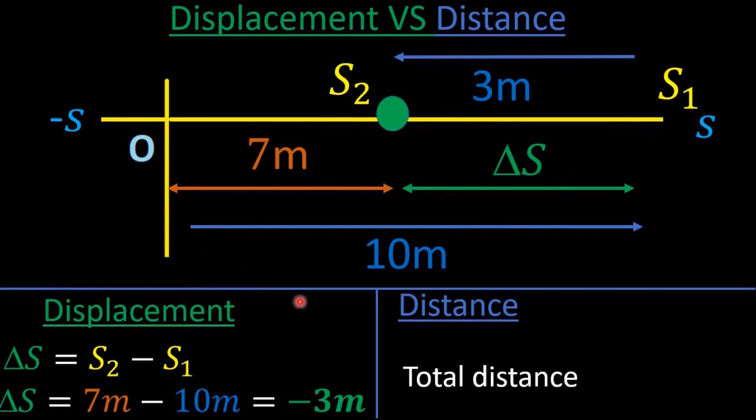And the distance is just going to be 3 meters, because all it's moved is 3 meters. It doesn't matter if it's moved 3 meters to the left or 3 meters to the right, we would put down 3 meters for both cases. But for the displacement, if this was S1 instead, if it moved from this point to that point, that would come out as positive 3 meters. Since it moved from this point to that point, we say it's minus 3. So displacement takes into account what direction the particle is moving in.